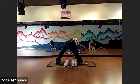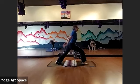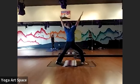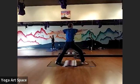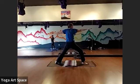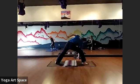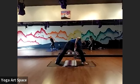Another good breath. Huge inhale. Exhale. Feet by the front knee. Warrior one. Exhale, warrior two. Extended side angle, leaning forward, option for bind.